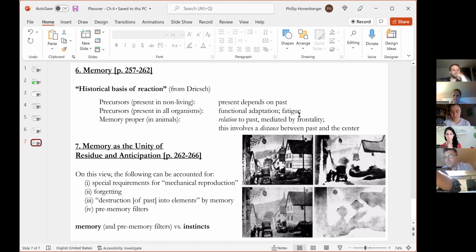One is that it's actually really hard to get an organism to mechanically reproduce whatever it perceived. Think about what it takes to memorize a poem. It takes a lot of work. If memory was just a matter of the organism recording what entered its sensory field, then reciting a poem would be easy.